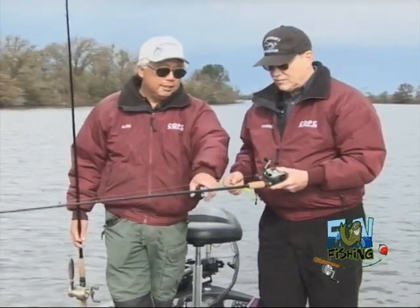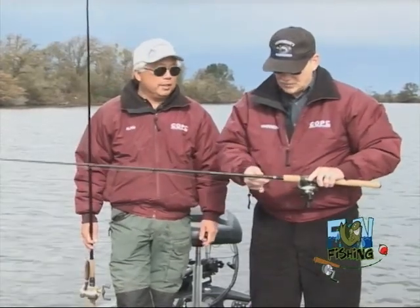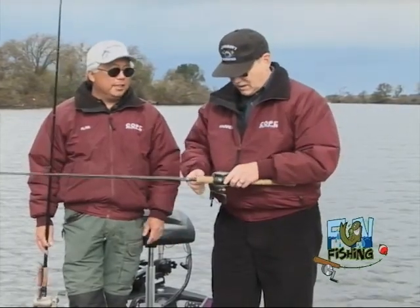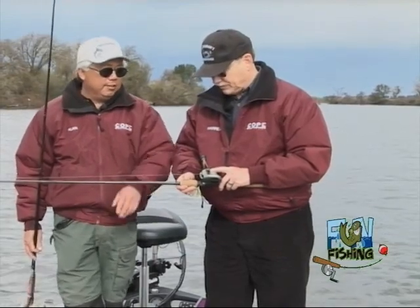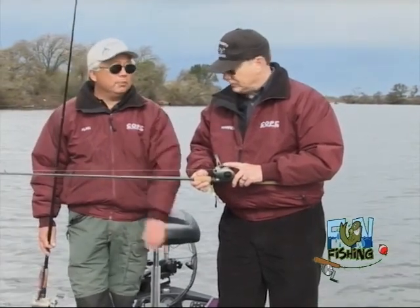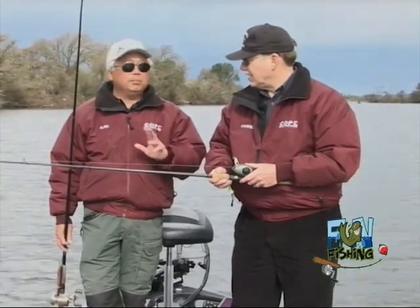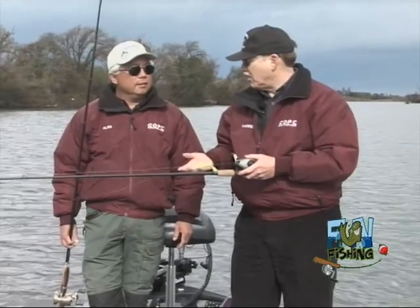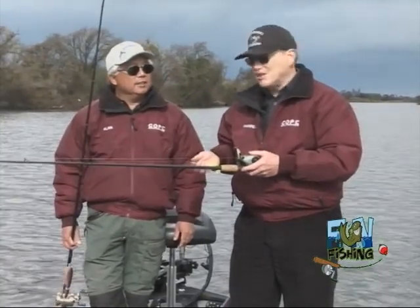On the rods, it'll usually say fast taper, and the line rate should be right around 10 to 20 on the rating of the rod. And the reel, you've got to have something that'll hold over 100 yards of line. I found that working these baits, 15-pound test fluorocarbon has the right sink rate. Everything is just perfect for that bait, because the fluorocarbon will sink in the water where a monofilament will float. So this makes a difference in the presentation.